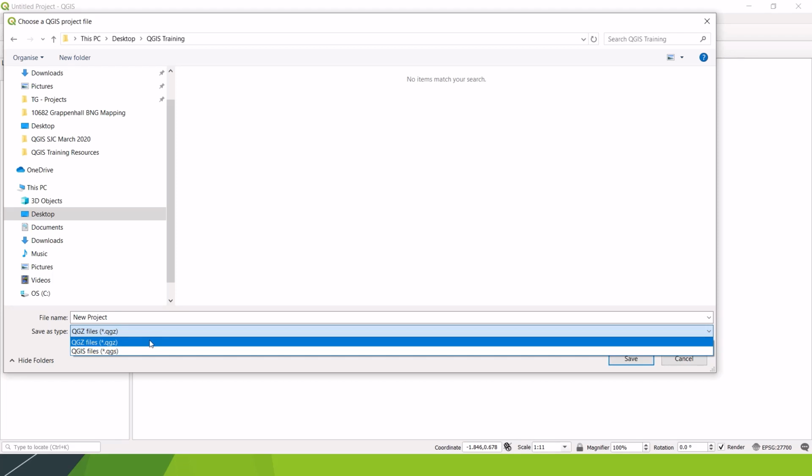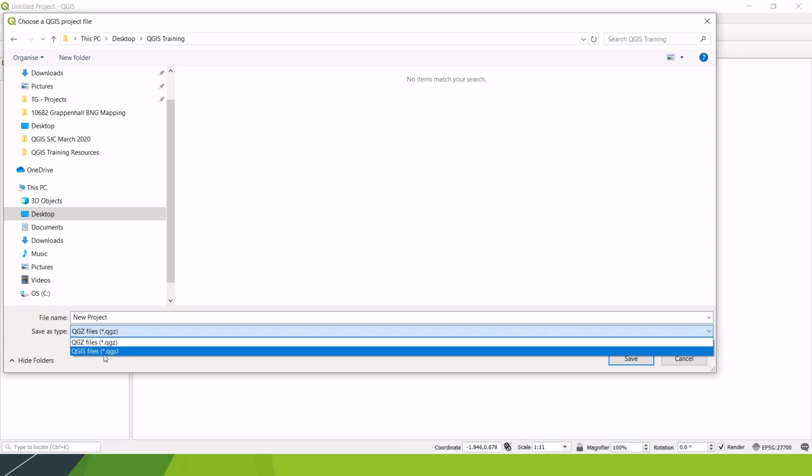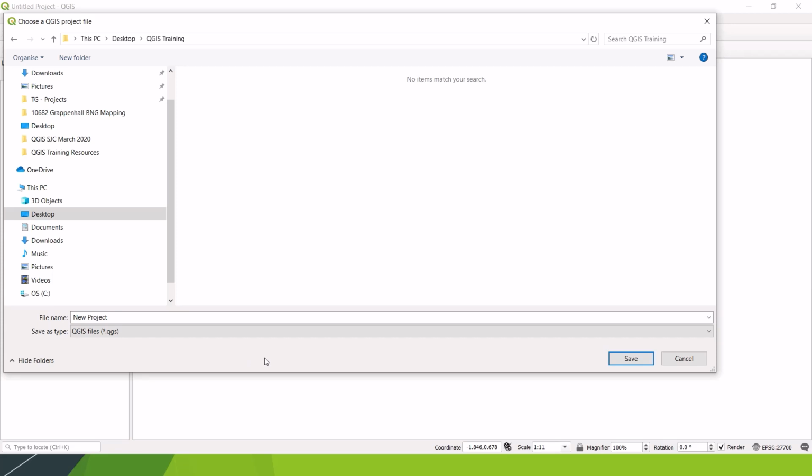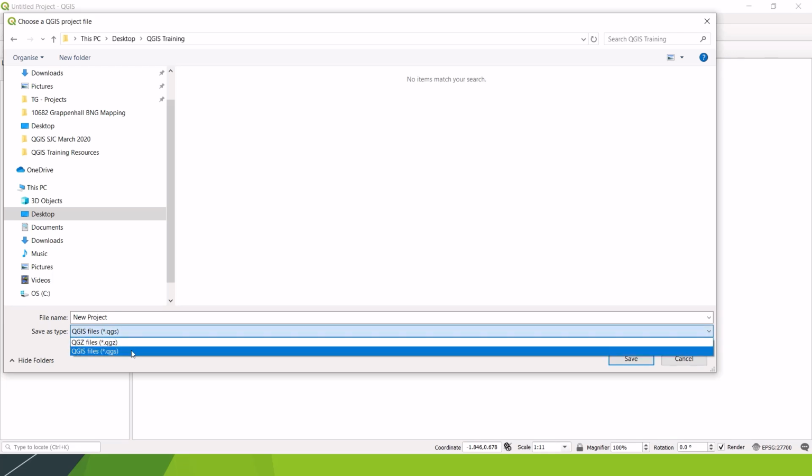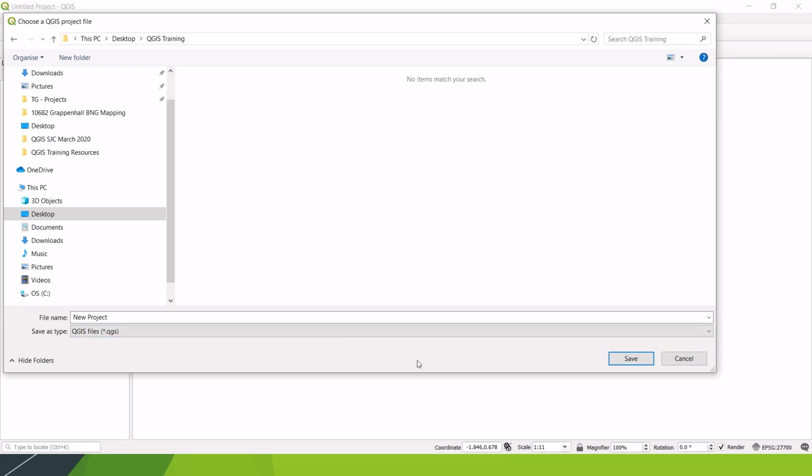So in 3.10, that's what it would default to. .qgs is basically the old project format that would be still compatible with all old versions. So for now, while some people that I'm working with may still be using an old version of QGIS, I'm just going to keep on using QGS for now until I know that everyone is working on QGZ type files, because that may cause issues.